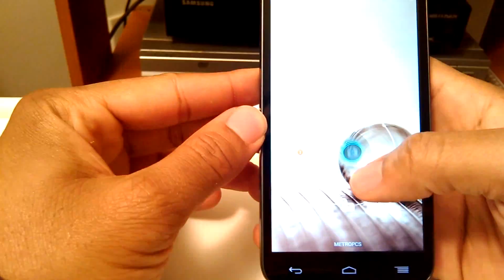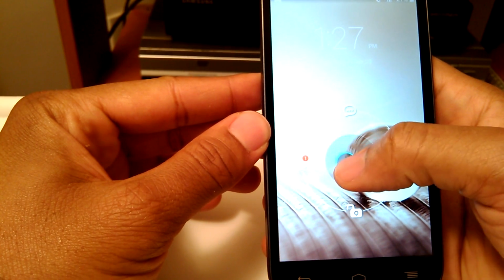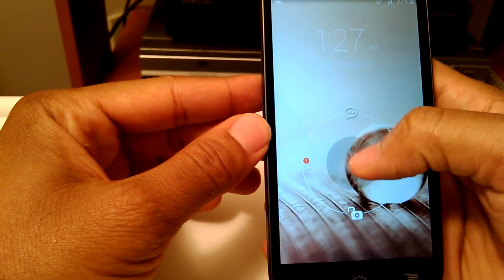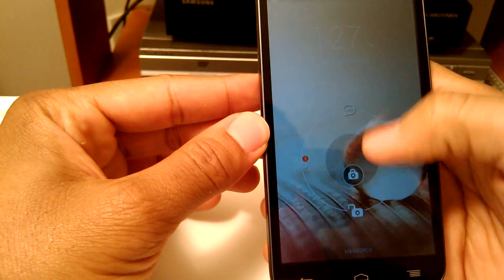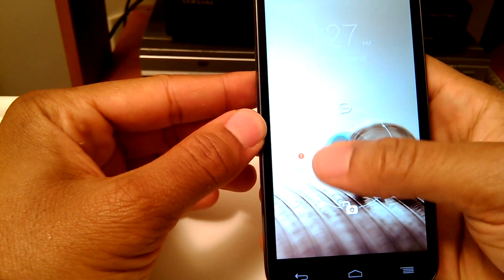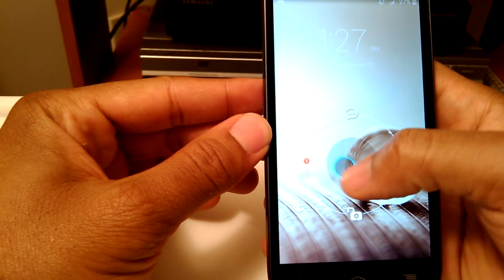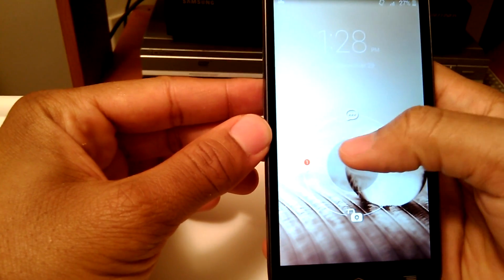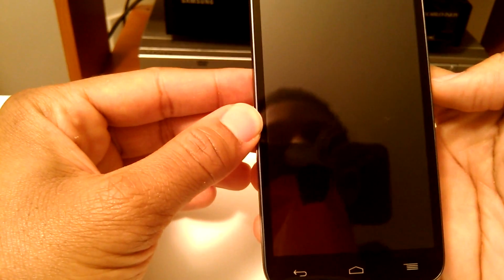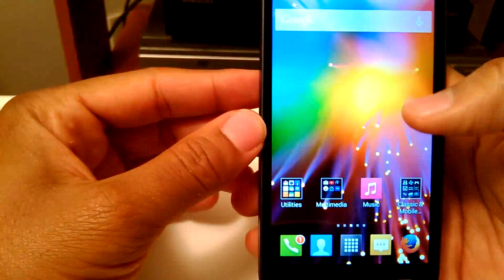Now, what's a little disappointing here about this lock screen is ever since Android 4.2 Jelly Bean, users have been able to add and install custom widgets to the lock screen, which unfortunately the One Touch Fierce does not do. So that's a little disappointing, but not necessarily a huge deal, really. Okay, let's go ahead and unlock the screen and look at the overall UI.